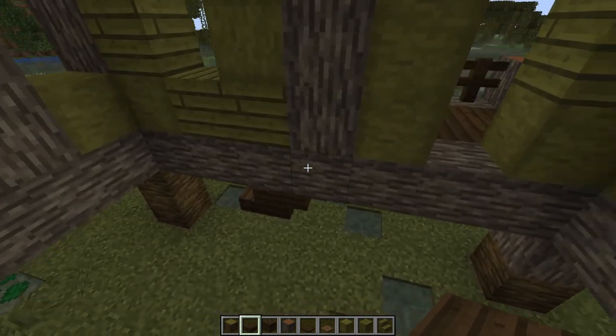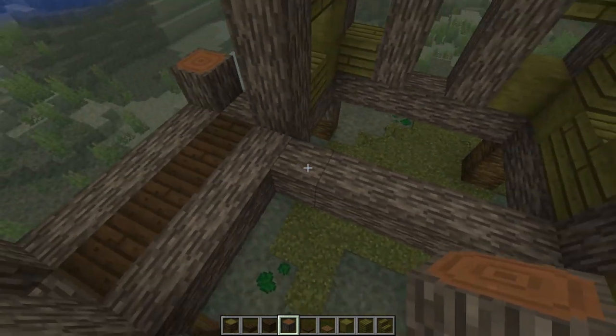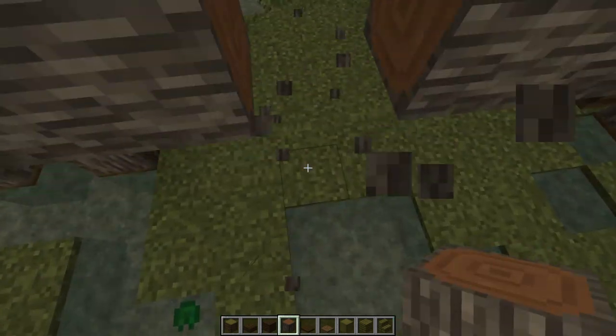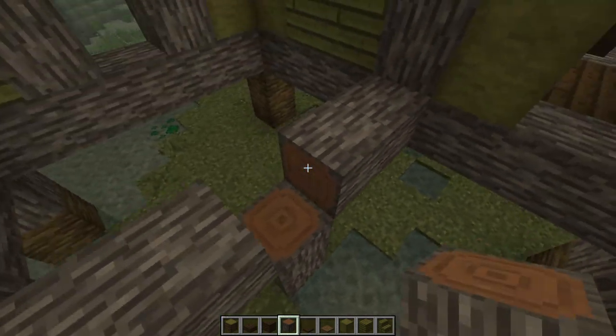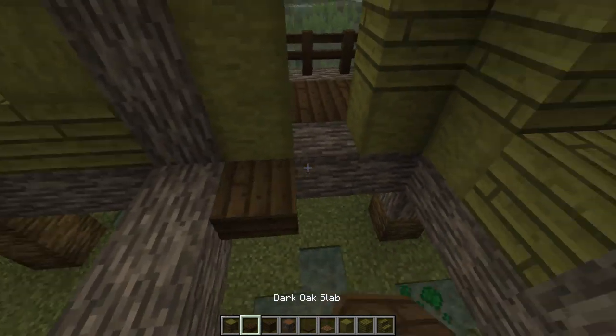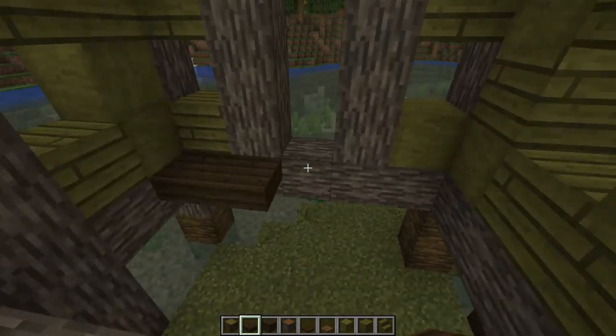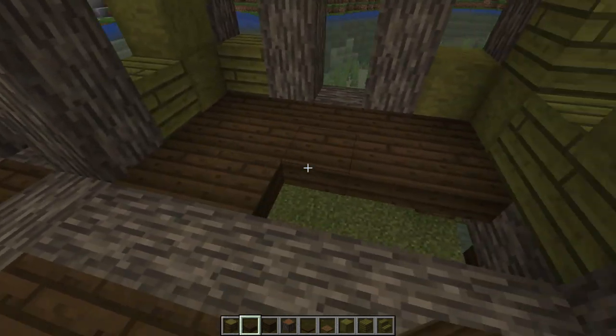And then on this inside, you know what we could do, just for a little bit more structure, a little bit more foundation, do a cross beam here and take this down from here like so, just to give it a little beam so it looks like it supports a little better. And then come inside and let's just cover up all this with the dark oak, just like that, and all of this with the dark oak, just like that.